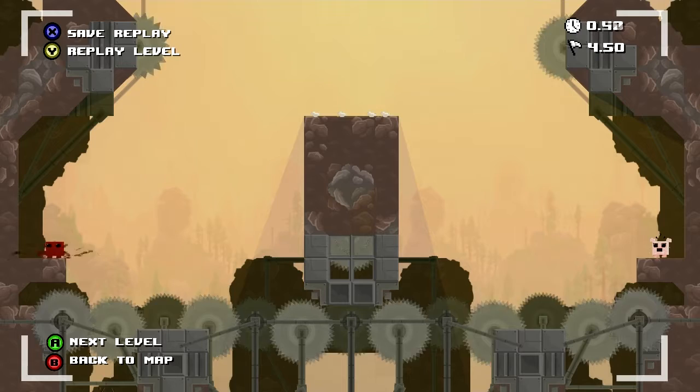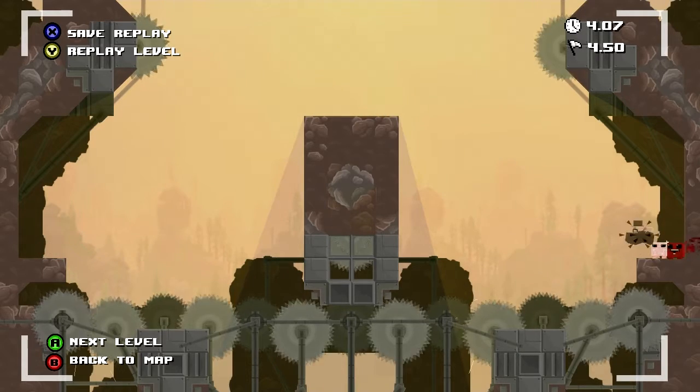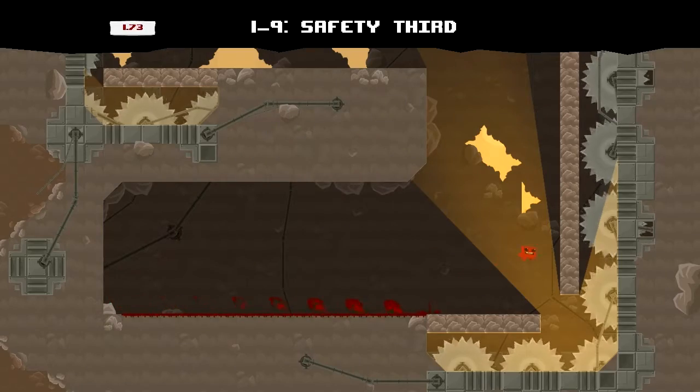As you go through the game, you'll collect things called bandages and unlock hidden characters. And there's about 7 different worlds to go through. I think there's around 300 levels in total, so you've got a lot of opportunity to play a lot of game.